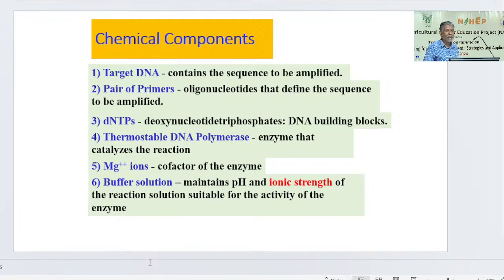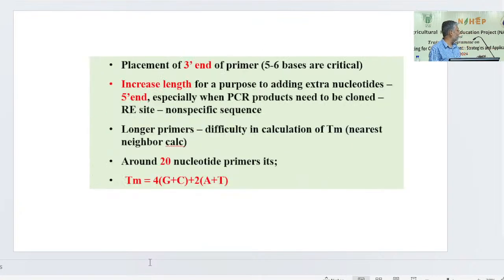Now primer is one of the important things. Usually we give 20 base pairs, and that also is done by the software. But if you see that your non-specific bands are coming more, very simple, you increase the length, because with every nucleotide you add, your specificity is increased by 1/4, right? So if you add two, many of the non-specific sites will be eliminated. This is what you can do. This is what I am telling you: 4 into G plus C, plus 2 into A plus T, that is how they used to calculate Tm, but there are other formulas by other companies also.